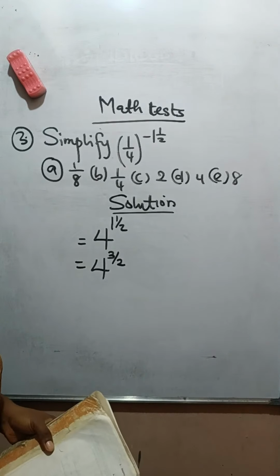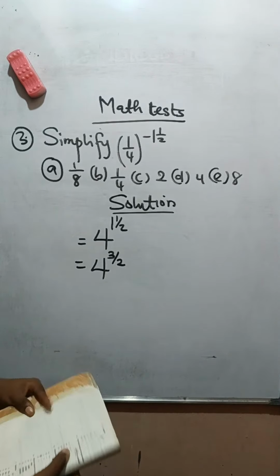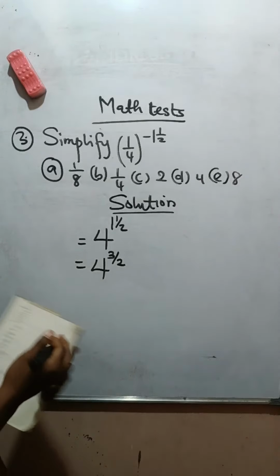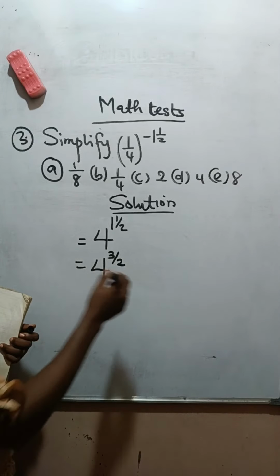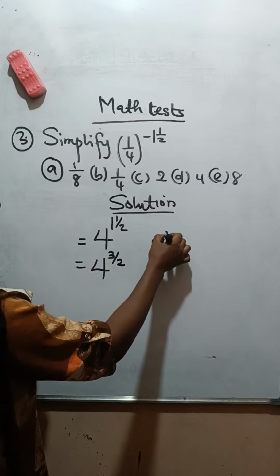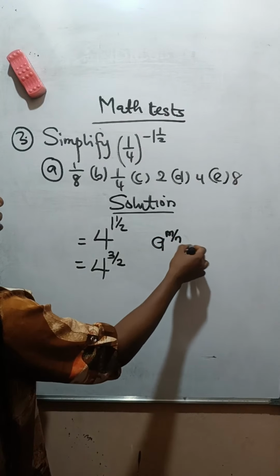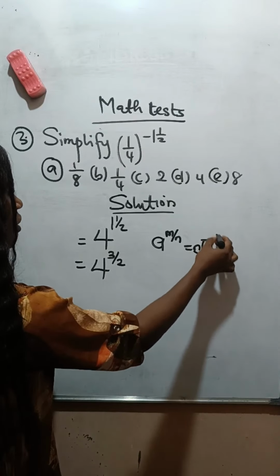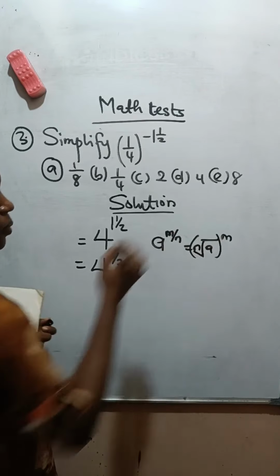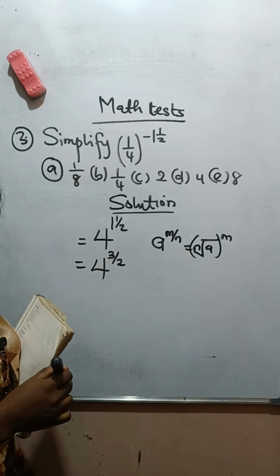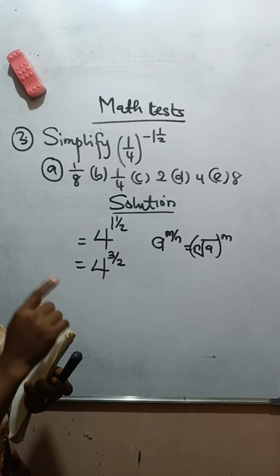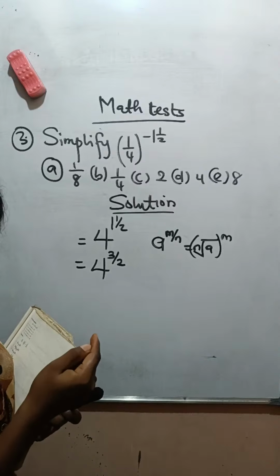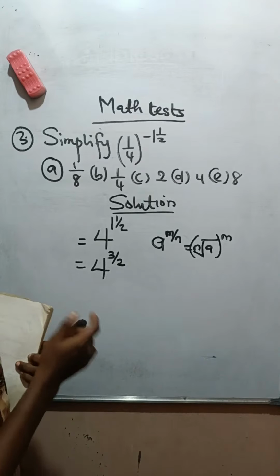Yes, now we are going to check our laws of exponents. Remember this particular law that states that a to the power of m over n is equal to the nth root of a, raised to the power of m. So if we should relate that to what we have.